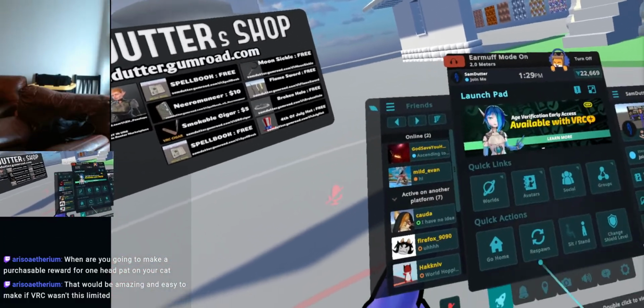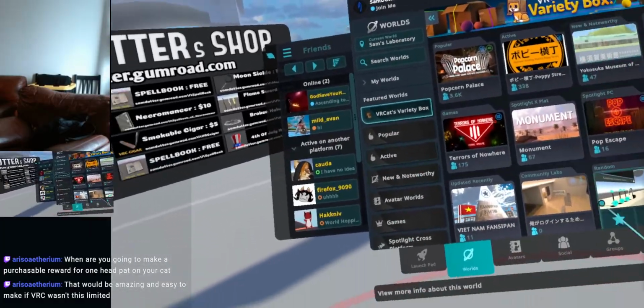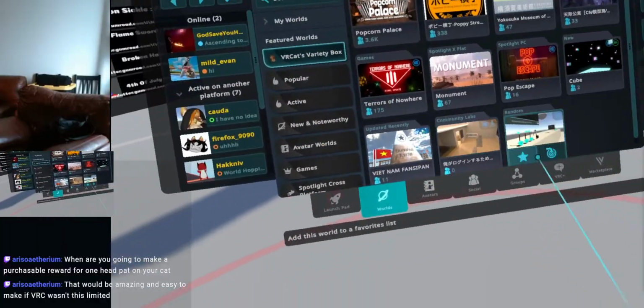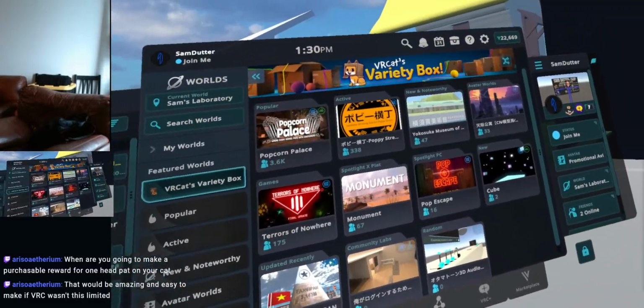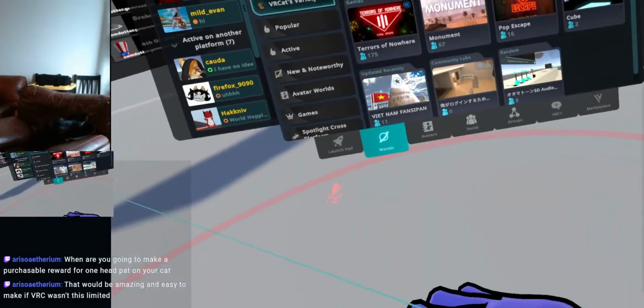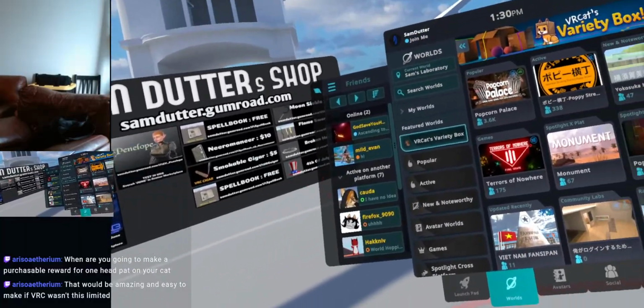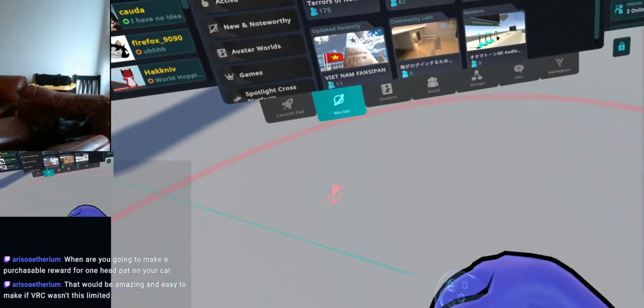Fair. Udon scripting's pretty good. I don't know exactly how it'd work, but I know you can interact with websites on some level. What was I going to do? At the very least, I could feed in my OSC. If I had it working on my end, my local computer, I could feed that data through OSC to drive synced values for other people.